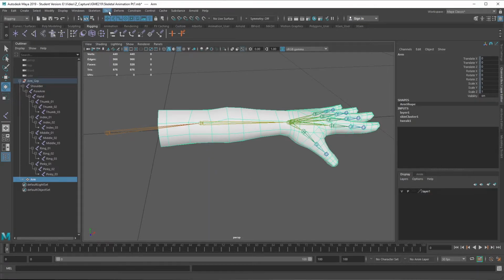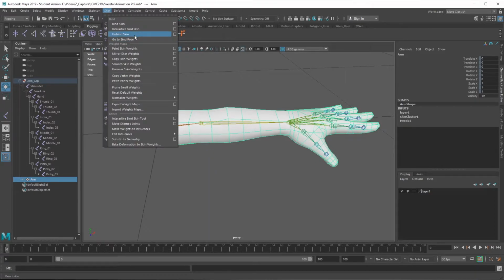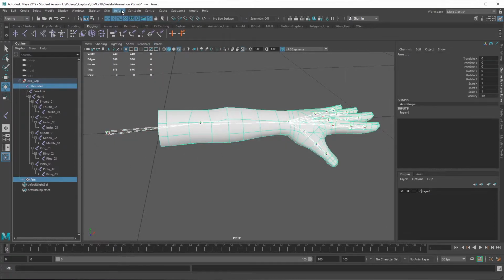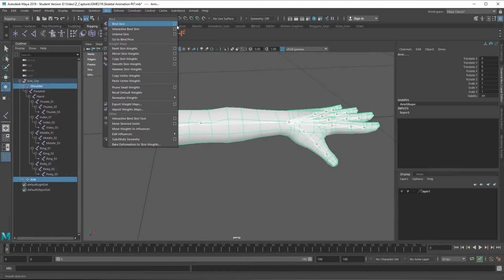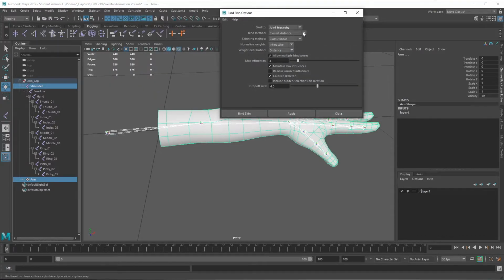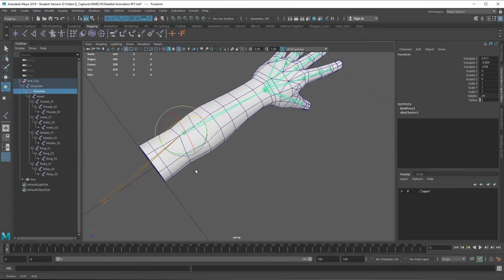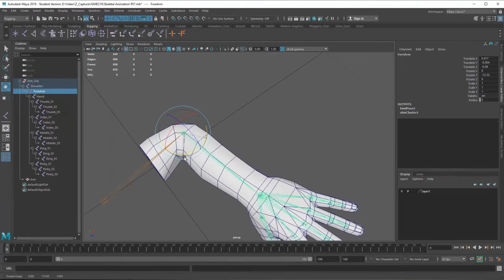So I'm going to select this one back again, and I'm going to say unbind skeleton. And I'm going to do it again, but this time I'm going to be using the geodesic voxel. So I'm going to go to skin, bind skin options, and change my binding method from closest distance to geodesic voxel. I'm going to keep the same influences here, and I'm going to take the resolution to 512. So it's going to take a little bit more time to bind than the other one. As you can see, it took a couple of seconds, but in a larger rig that is going to be way more noticeable.